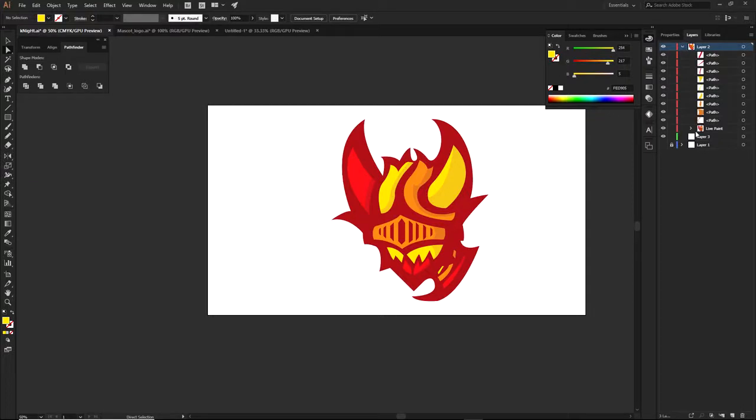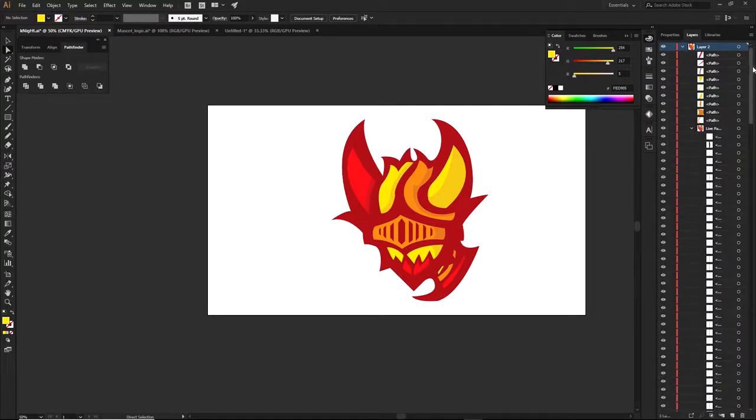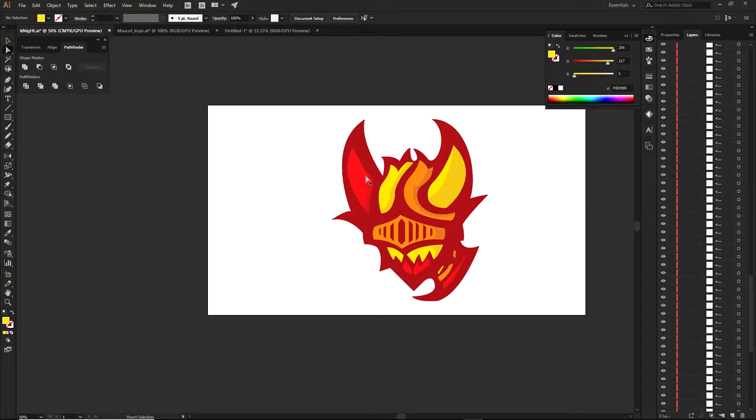Now, the main problem is I fortunately got the actual AI file that he chose, but look how many layers are in here. It's kind of insane how many layers are going on here for what should be 1, 2, 3, 4, 5, 6, 7, 8, 9, 10, 11, 12, 13 layers at most, by the way. That's excluding the line work. I'm talking about the shapes that are inside here.